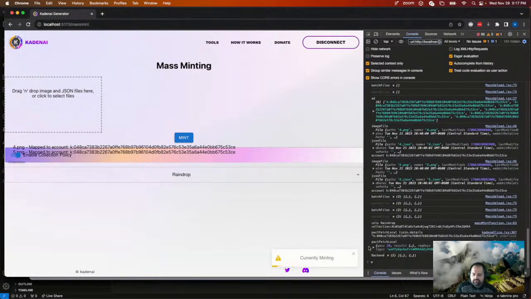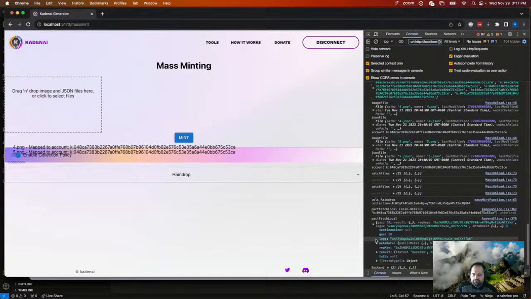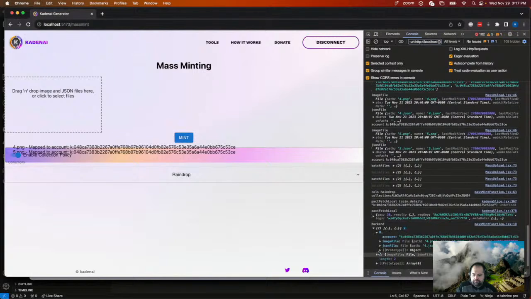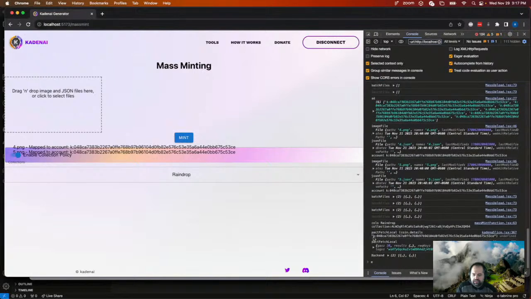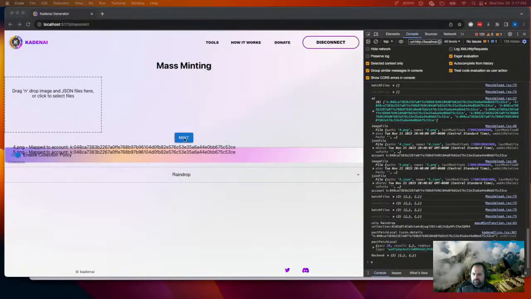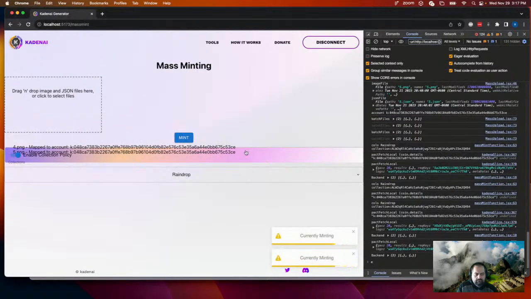Cool. Did it work? Did, but then nothing happened. Default collection. Okay, so it kept the policy. Why did it not? Why is it not bringing up a thing for me to sign?